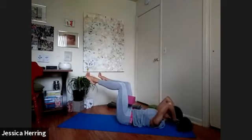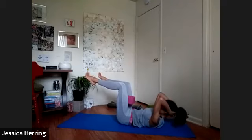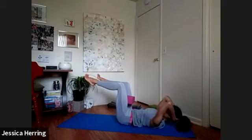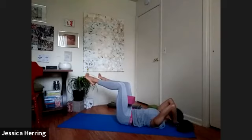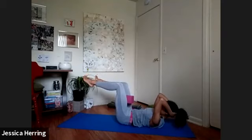Inhale, lower down. Hold the breath, push the low back into the floor. Exhale, curl shoulders, elbows towards thighs. Hold the breath out, squeeze the block, curl the tail. Yep, last time, inhale, lower down. Hold the breath, push the low back into the floor. Exhale, curl up. Hold the breath out, squeeze the block, lift the tail. And we'll stay here for three. We'll stay here for two. Curl the tailbone for one.